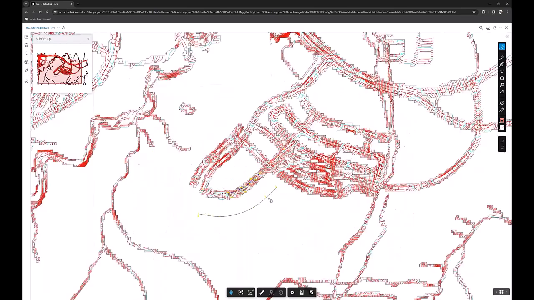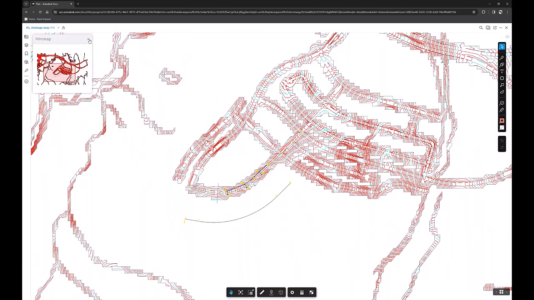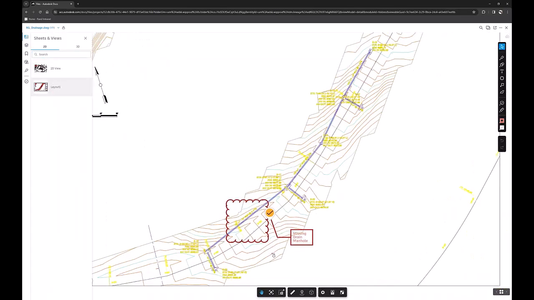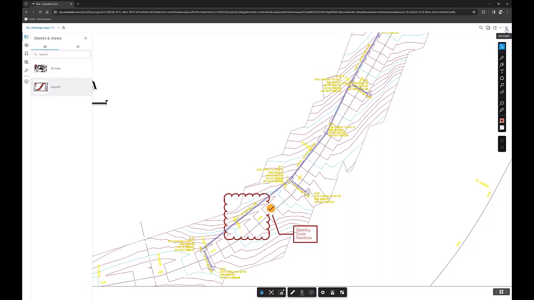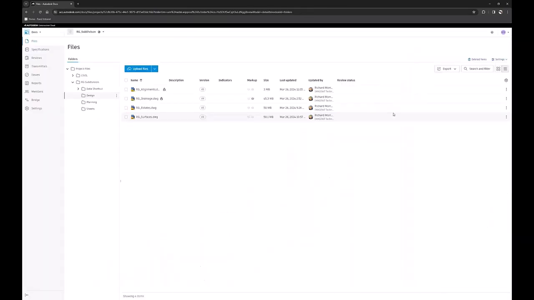If there is a smaller area of interest, you want to be sure that you have a layout set up with a scale applied so that you can get to the right size of these markup tools when you're working with that. And then, of course, once you've done all of that and created that issue, that'll automatically send an email out to the assignee, and they should be able to get to that and take care of it. So hopefully that's all gone and completed itself in the course of the time that I went over and did the recap.